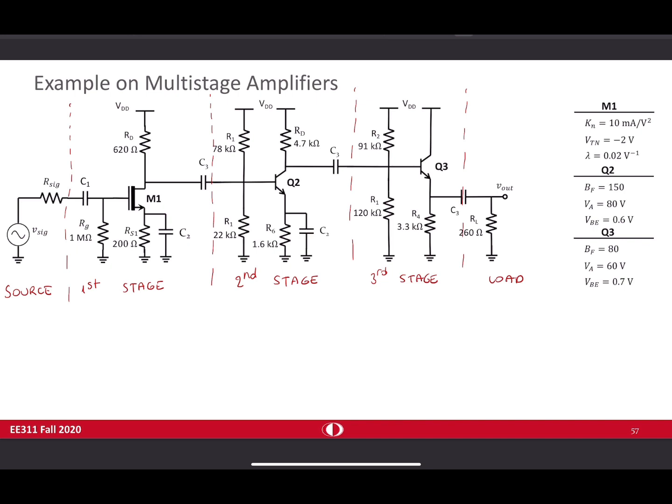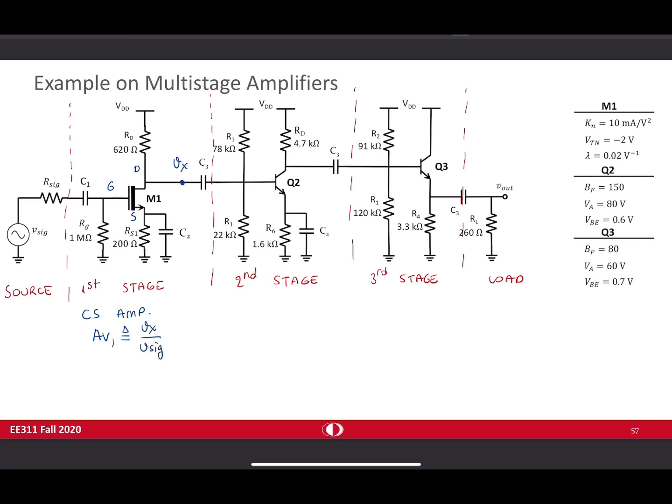So when you take a look at this amplifier, this is gate, drain, and source. And source is AC grounded. Therefore, this is common source amplifier. And it has a gain of AV1, let's say. We need to find that AV1. Naming this node as Vx, we will find the gain AV1, which is Vx divided by V signal. So we can define AV1 as Vx divided by V signal.